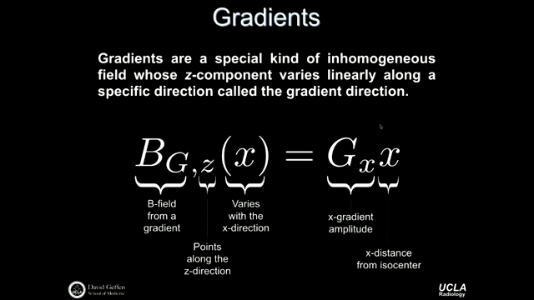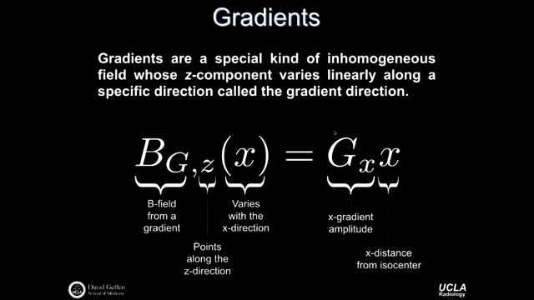And so mathematically, this is how we could express it. We know it's a B field, just a magnetic field, and we subscript it with G to say it's the gradient magnetic field. We also know that they only vary along the z direction, and so any of our gradient fields will be B_G,z. Now the question is whether it varies along the x direction or potentially the y or the z direction. If it varies along the x direction, then the magnetic field that's generated at a position x depends on the magnitude of the gradient along the x direction, multiplied by the x position.